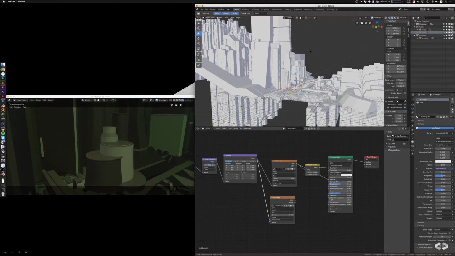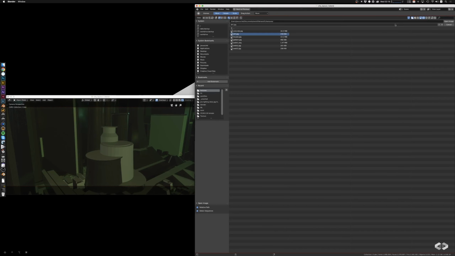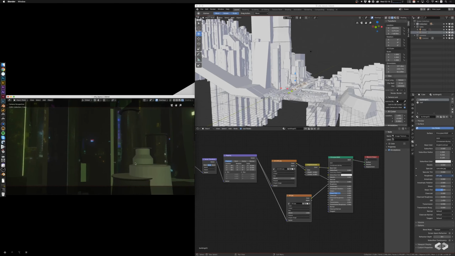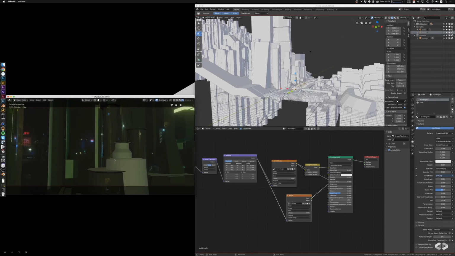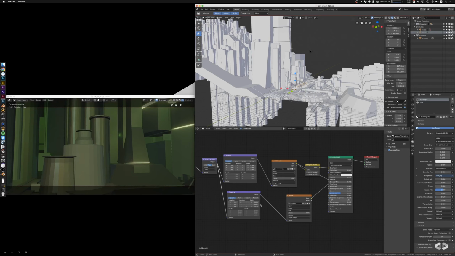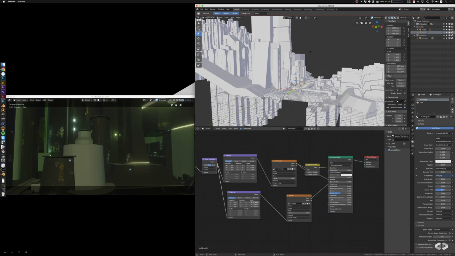I also can take that same node and duplicate it with Shift D and plug in a different texture, for example into the roughness node, and then I'll get all these crazy reflections depending on the black or white values in that image.